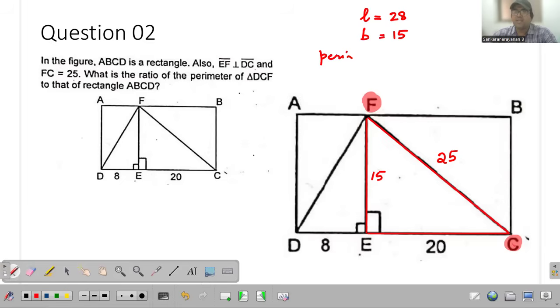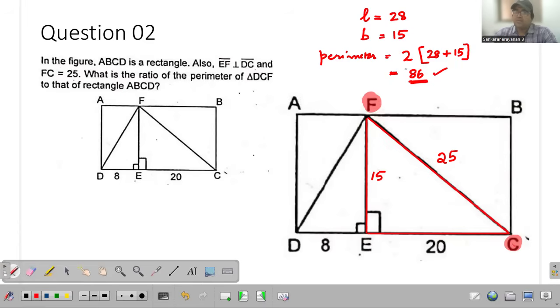You know the formula: when we are considering the perimeter of the rectangle, it is 2 into L plus B. So that will be nothing but 2 into 28 plus 15, right? So 28 plus 15, 28, 38, 39, 40, 41, 42, 43. Okay, so the total is 43. 43 into 2, that value will come here as 86. That's the perimeter of the rectangle. So I have identified one value here.